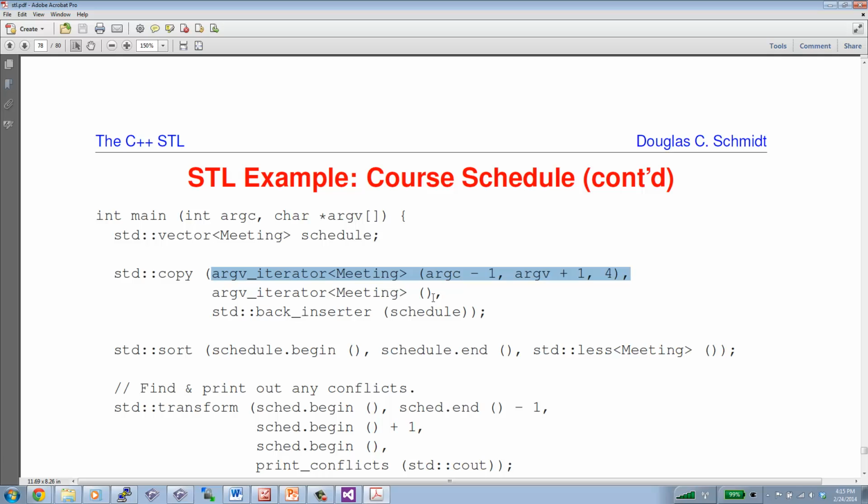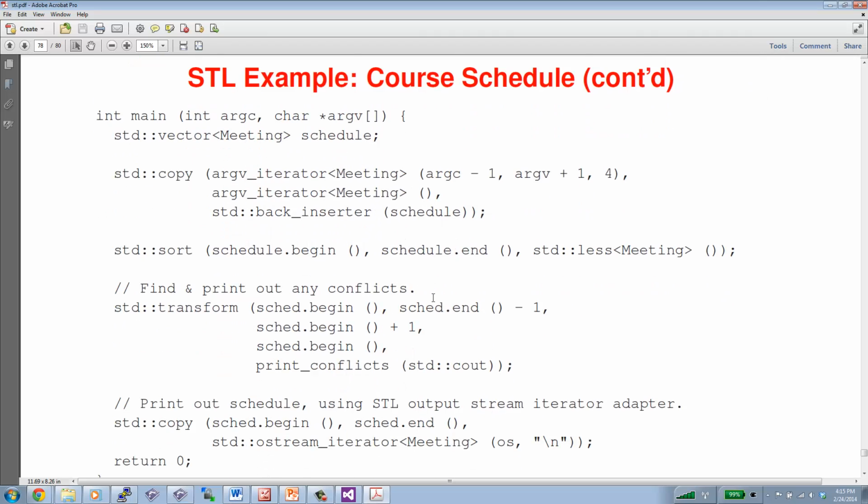But no big deal. This is STL. This is C++. The solution is just to write an adapter. So I wrote an argv adapter, which allowed me to do that. So that's the cool thing. Once you start thinking in terms of the elements in STL, your programs become remarkably expressive.